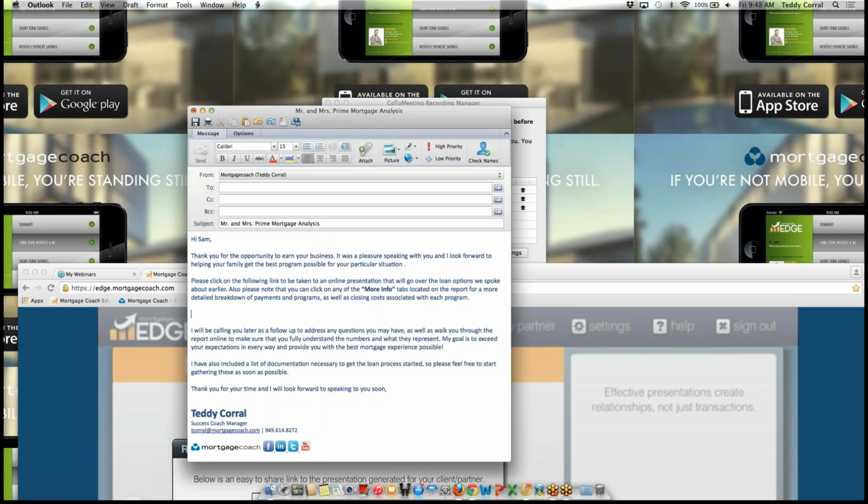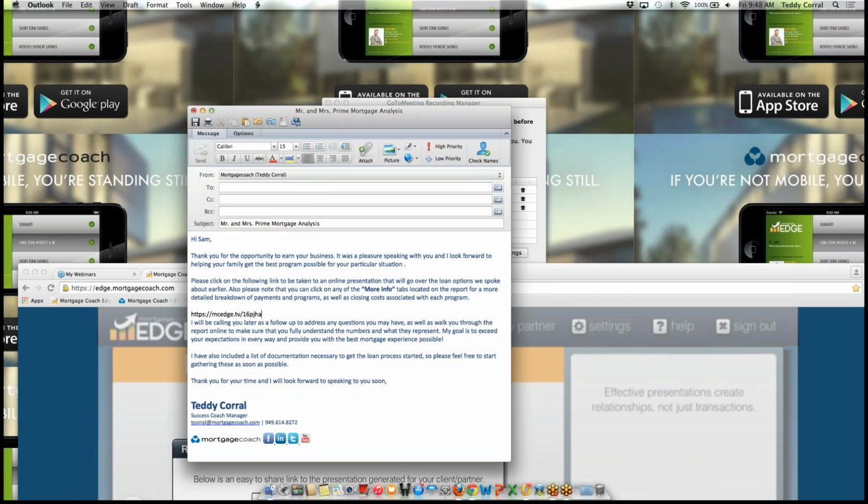And just an email, right? So many of you already have an email template built like this, or some of you are just writing different emails all the time. Sometimes it can be long and lengthy, and your clients may not understand it. But if you have a generalized email like this, and you set one up for a purchase or refi, you want to speak to your client through email. You don't want to make it too long. You just want to get to the point. But I can drop that link in there, okay?